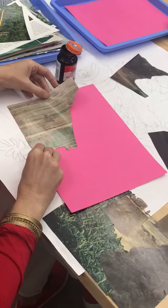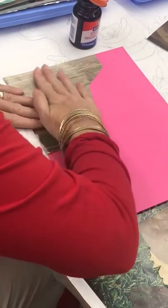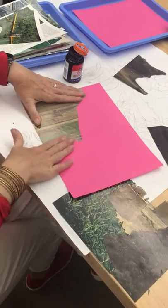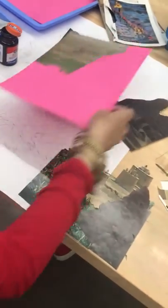And I'm gonna lay this in my corner. And then I'm gonna smooth it out. Now, with some papers, it leaves like a film sometimes, so you wanna try and be careful that you're not getting too much everywhere, okay?